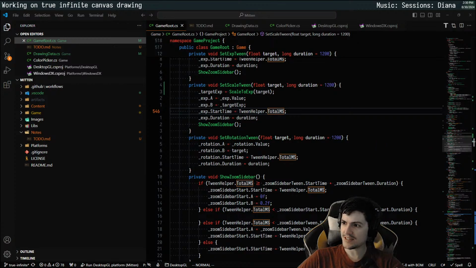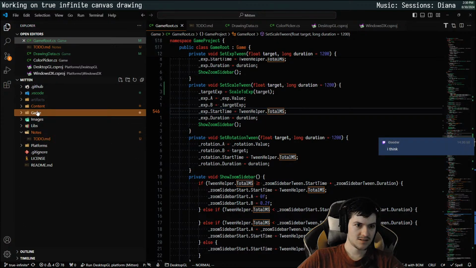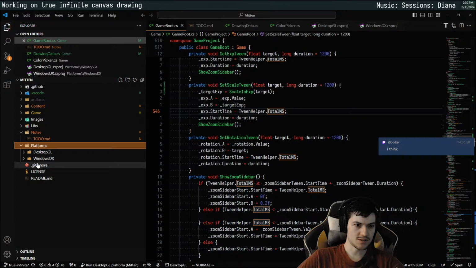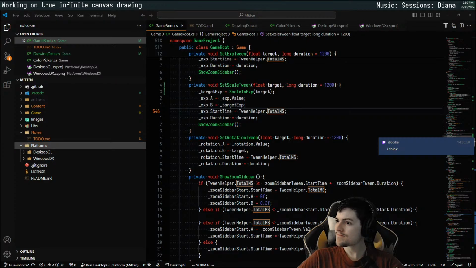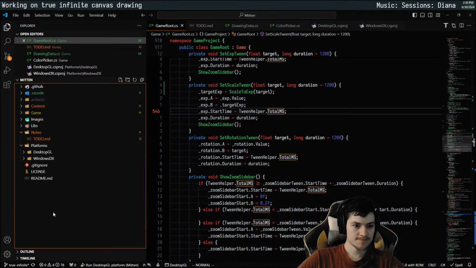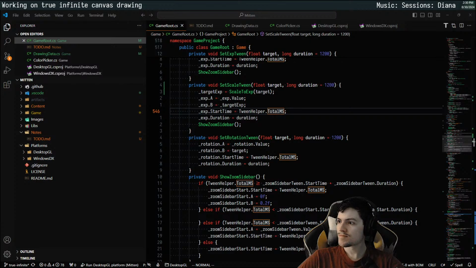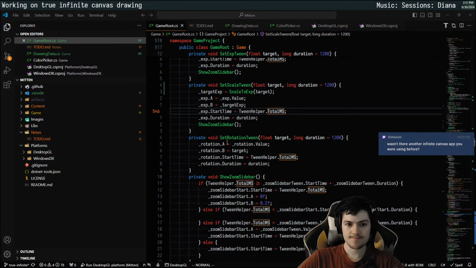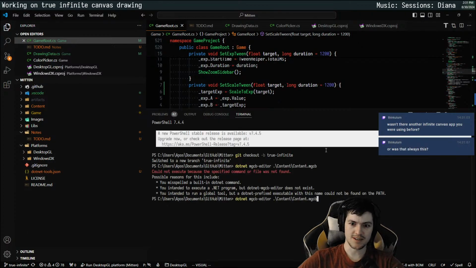Oh, this one doesn't have it either. Oh, it's up there. It's in the platforms. No, it's not there. But I didn't update MonoGame. I'll do it later.